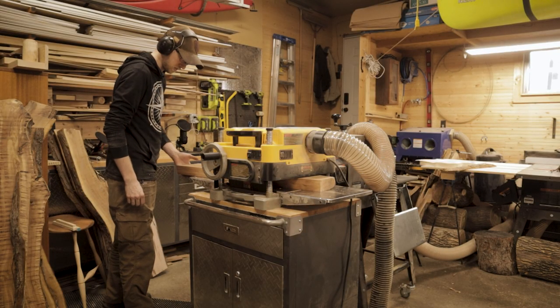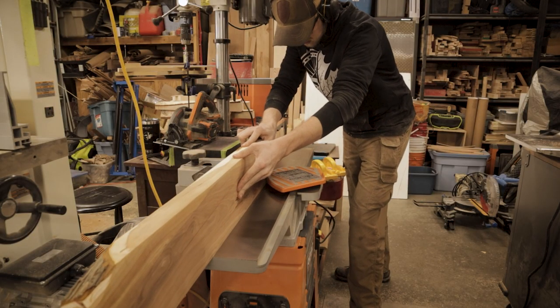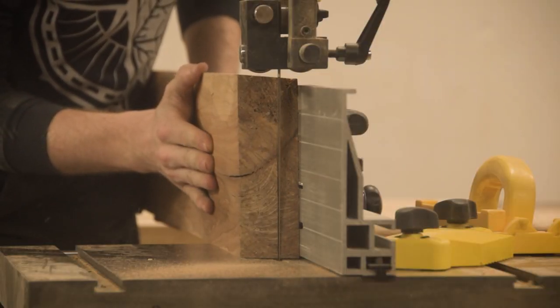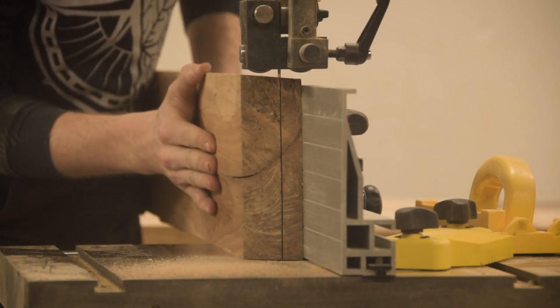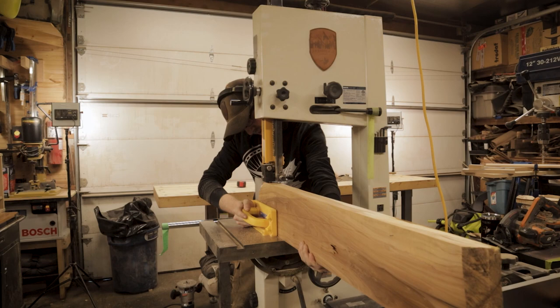So I'm going through the whole process here of squaring up this blank. I want to be able to just grab this piece of wood whenever I need it and take off pieces as much as I can. So I left it way oversized. The drawer front piece only needs to be about 3 inches. I left this blank well over 6 inches wide. So I left it as thick as I possibly could. And so the piece that I'm sawing off right now is what we're going to be using for our drawer front. So you can see just how much material is left over that I now have ready to go.